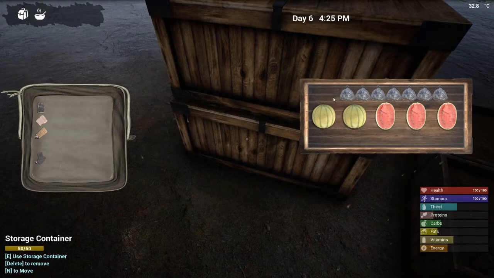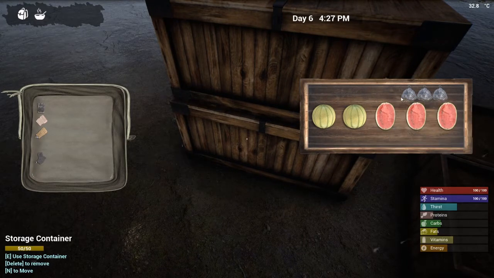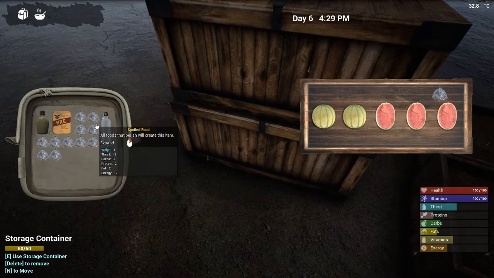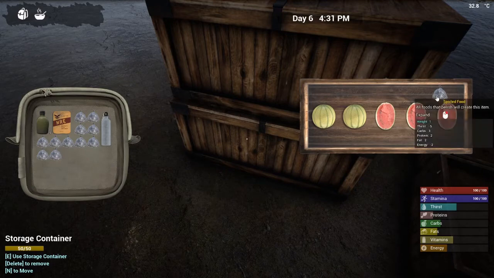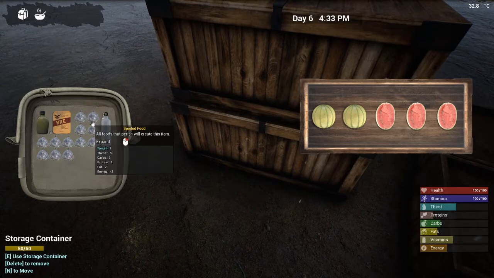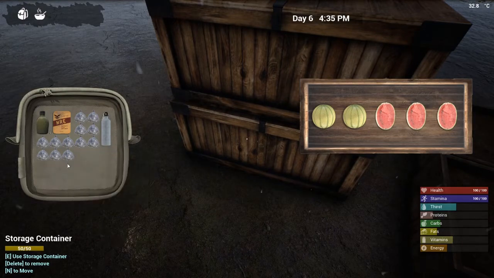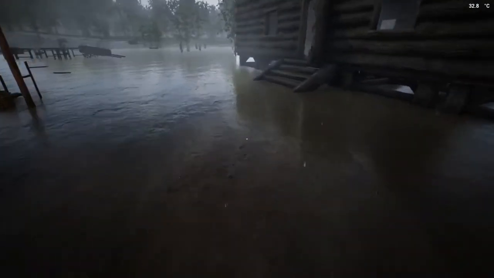You need 3 of the spoiled food to make 1 biofuel. So 1, 2, 3. And if you have 15 spoiled food, then you can do it in a batch. 5, 6, 7, 8, 9, 10, 11, 12. Nope. So I have to make them individually, but that's okay.